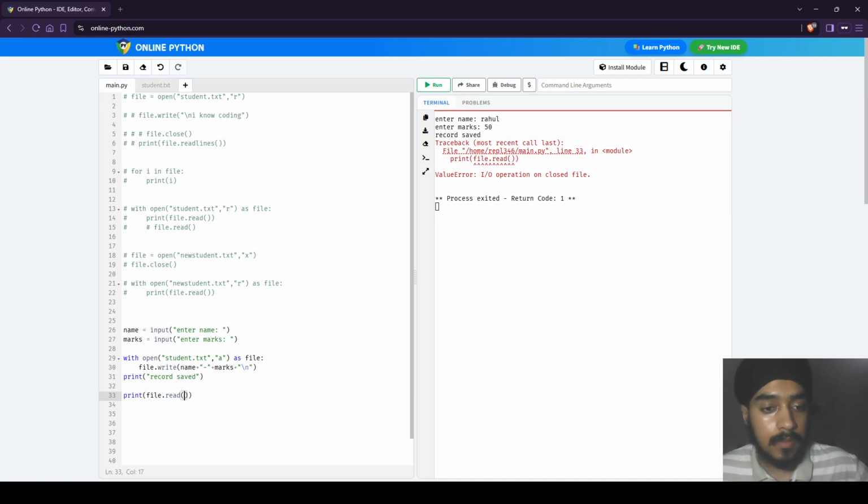It's giving us a value error. Okay, now let's proceed to another one, because ID is not working as we want. But if you do it in your terminal or your system, it will get updated as you enter the details of the students.